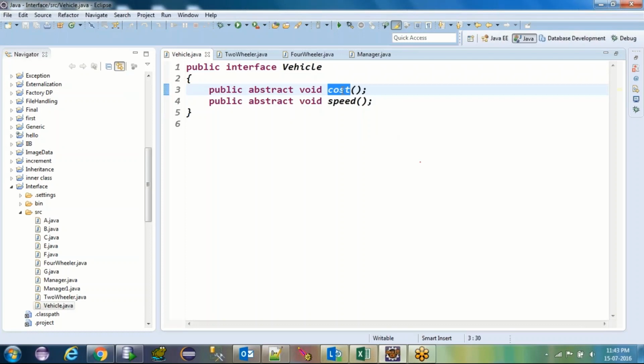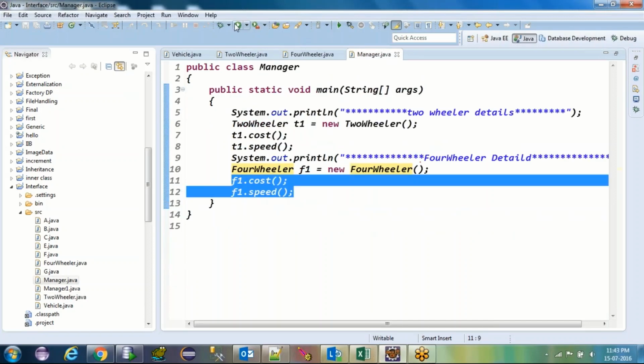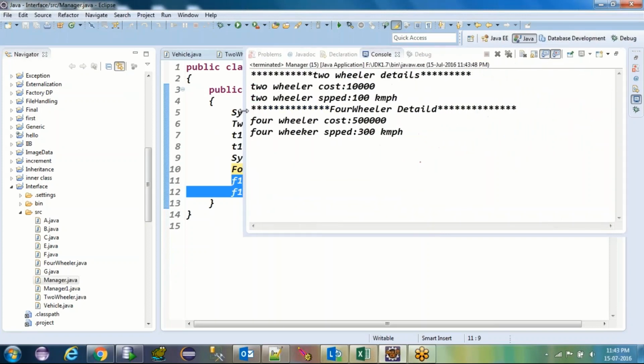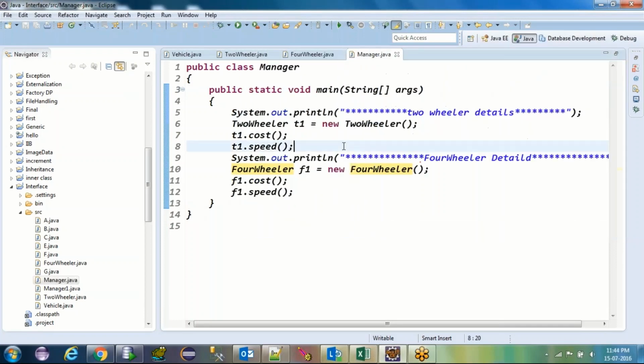Instead of two-wheeler, you have to create an SBI class. Instead of four-wheeler, you have to create City Bank or ICICI, Canara Bank, this way, and do the same job. Every bank has to write here, my rate of interest method is this one, my rate of interest method is this one. Now if you come to the manager class, you will get the complete RBI details here. Can you see the details of this two-wheeler? Got it. This is the main purpose of your abstract class.